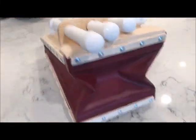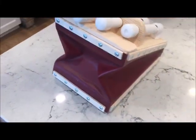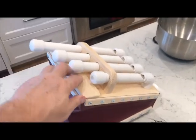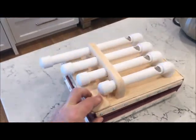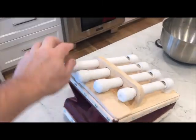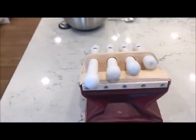Really liked my first time ever making bellows. Here goes. My grandkids are gonna love this.